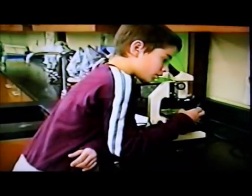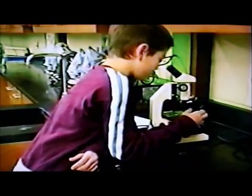Neat. Now we're looking at nematodes. And what do you have under the microscope? A vinegar eel, which is another free-living worm, this time a roundworm. It is usually found growing in vinegar, and it's the first animal to have a one-way digestive system. Are there any parasitic ones that are nematodes?